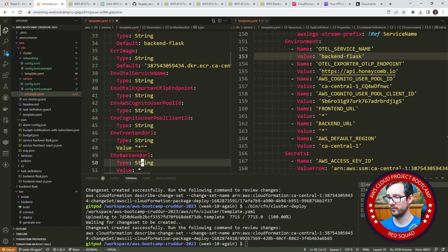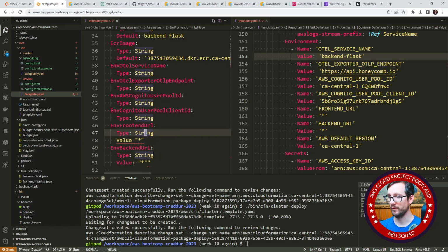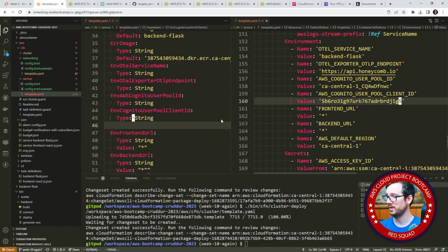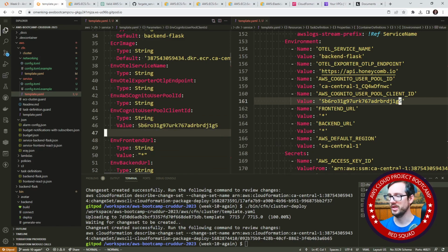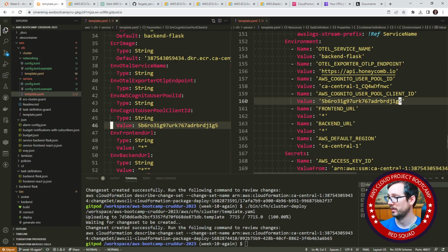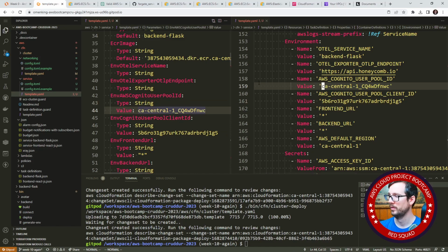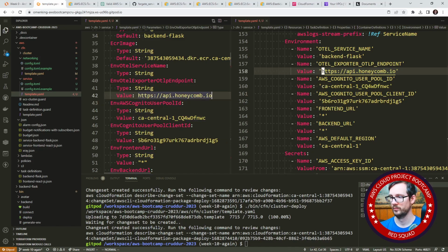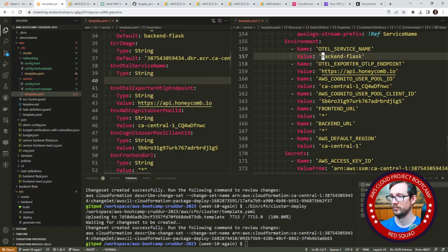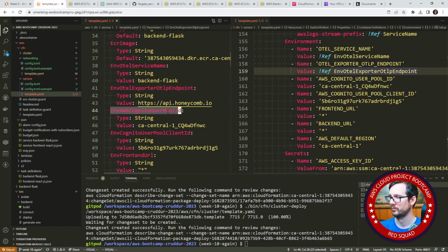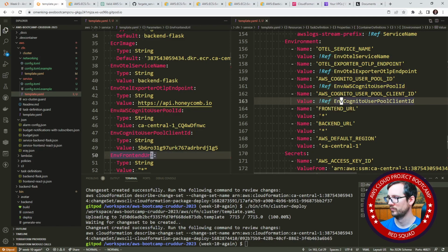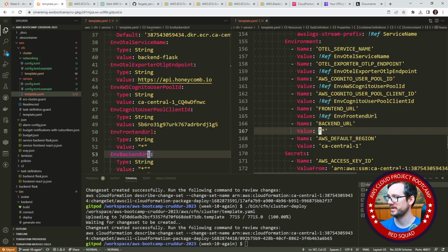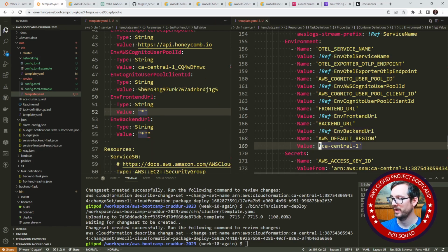I do not want to leave those like that forever, but for now I'm just setting them as this. Since this is all CloudFormation, it should be very easy for us to fix these. This is going to be this value here. I mean, you really shouldn't hard code these values in, but for now I'm putting them here. Just make sure you double check these when you're going through them and you don't forget what you're doing, because sometimes you can just get into the rhythm of this and forget what you're doing.